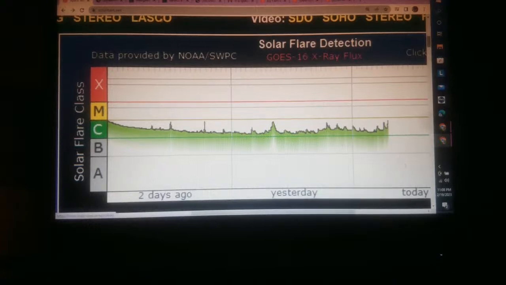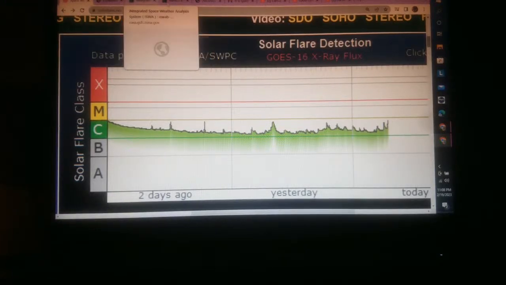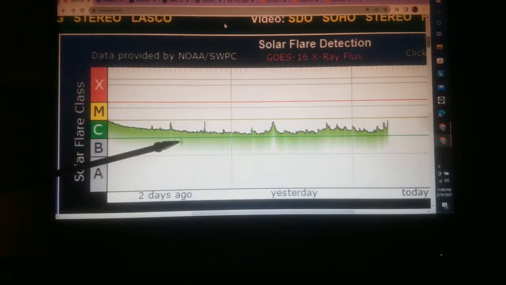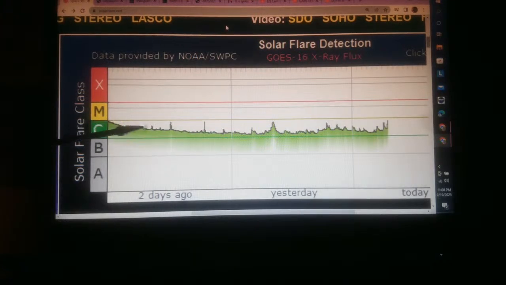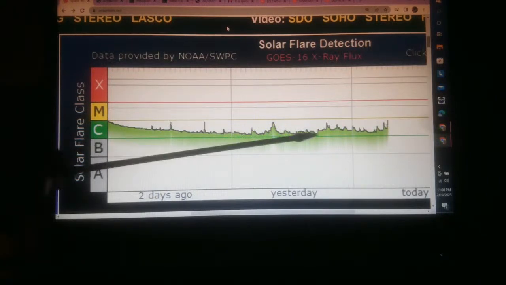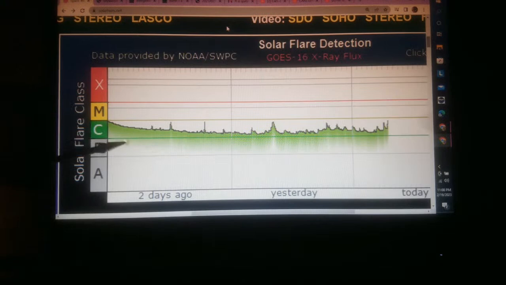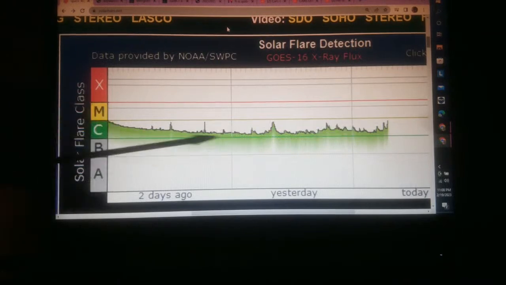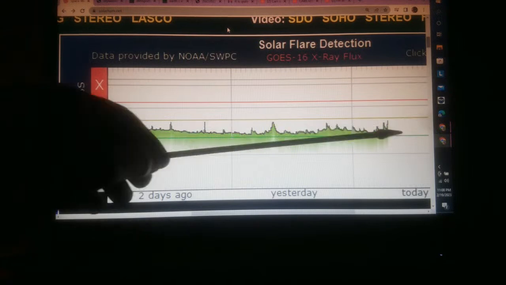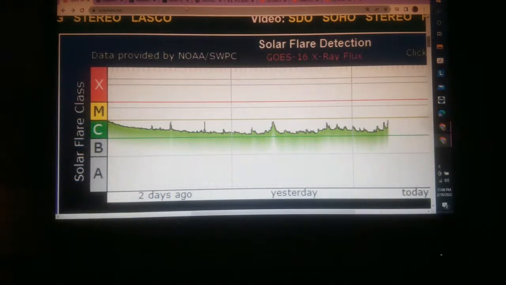All right, this is the sun's heartbeat again. This is the core of the sun rotating in its shell, putting out its magnetic frequency, and there's pops and squeaks in it because the sun's doing its thing. These flatline things are when it's scary. That's what I don't like to see. This is good activity right here, actually. We're at middle C having M class flares, or even less than M class.